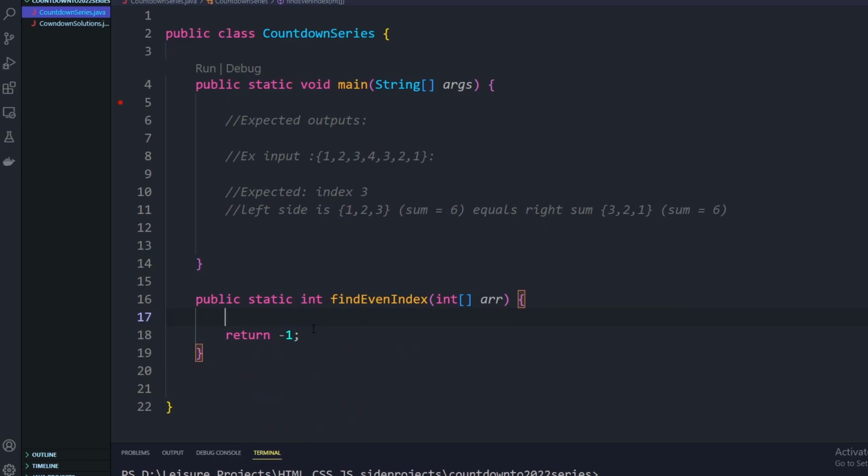Alright, so the first thing I did is, if there is no index where the sums of the left hand and the right hand numbers are equal, I'm going to return -1.